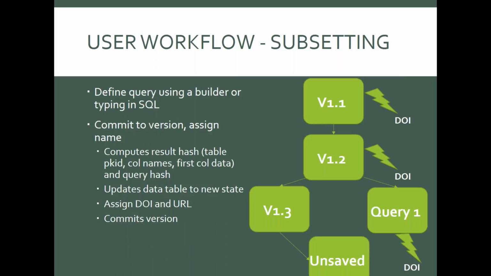The subsetting workflow will allow the person to build a query based off a specific state. So it uses Builder or typing in direct SQL to work against a given version, and then shows the user the subset of records, ensures that there actually are a subset of records, and then if so, they are allowed to create a new version, a new subset query. And again, they can assign a DOI and URL.